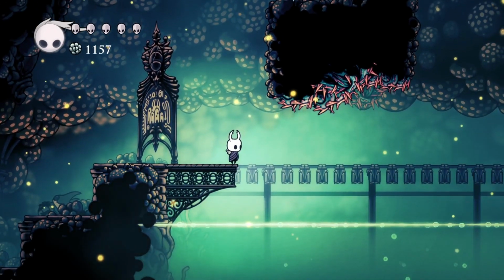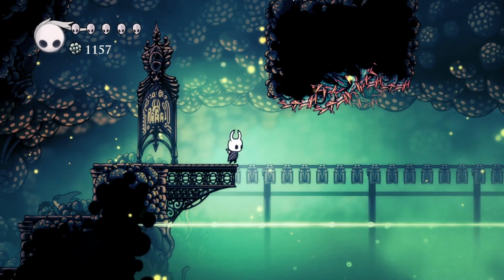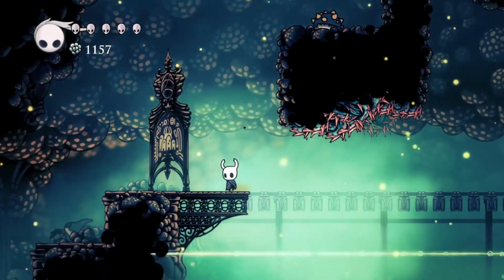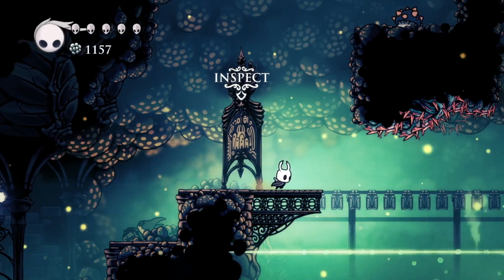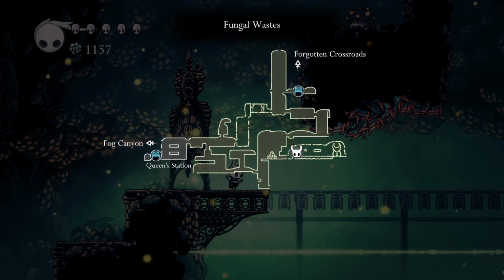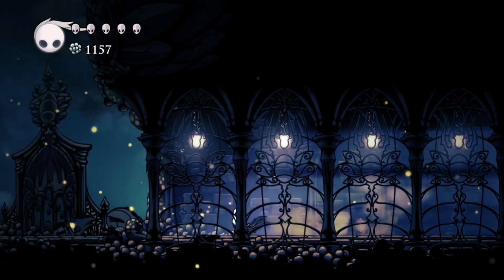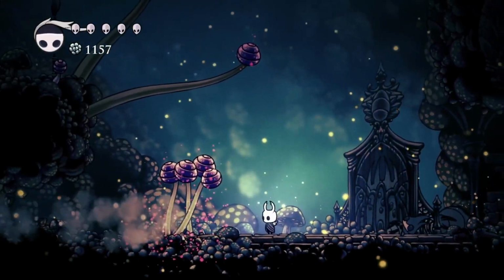Well, I'm not sure about you, but I don't think I can go this way. Yeah, we might have to go explore somewhere else. Maybe it's that thing that's called Super Dash. Maybe I might need that. I just have a slight feeling that's what I need.